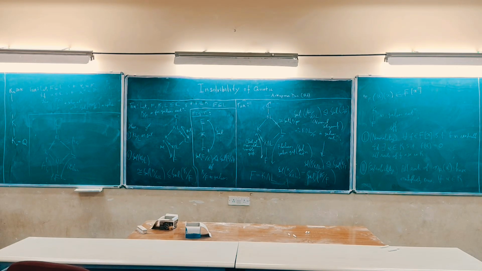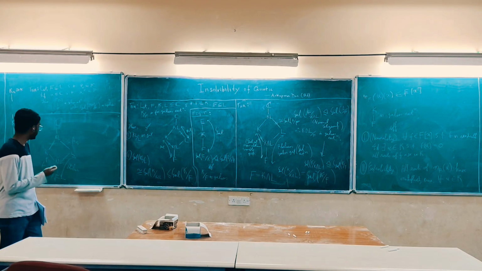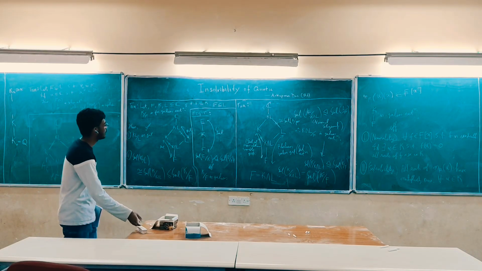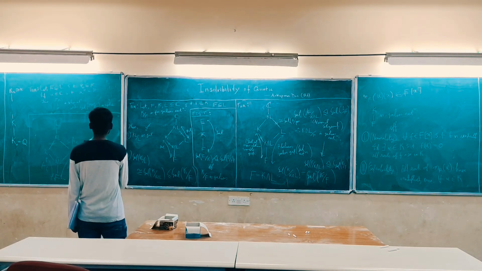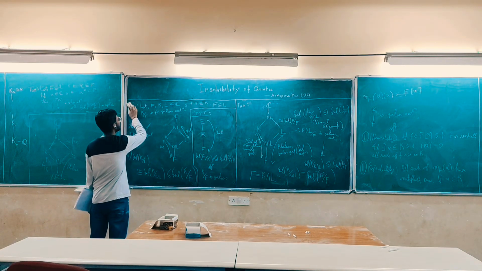This is a corollary of this theorem, and this will be the thing that helps us prove the insolvability of a quintic. And the key factor here is that A5 is a simple group. As in, there are no normal subgroups of A5 other than A5 and the identity. So now for the proof of the final insolvability of a quintic.